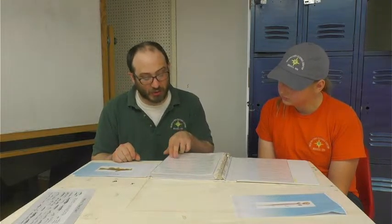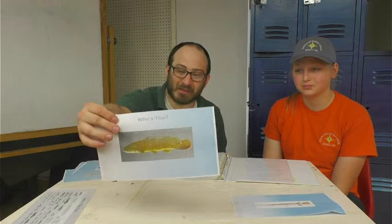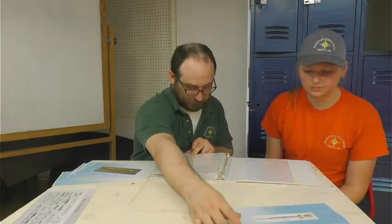And then it says a long, stout body, rounded tail fin, continuous dorsal fin. What it's talking about there is a bowfin, which is this guy. My favorite fish in Minnesota, the common bowfin. They're really cool. They're really weird, which is synonymous with cool more often than not. Yeah. And then if it's not a bowfin, it says go to question seven. Distinct spines in front of the dorsal fin? I wouldn't say so. No.